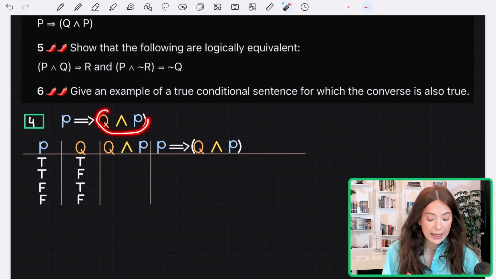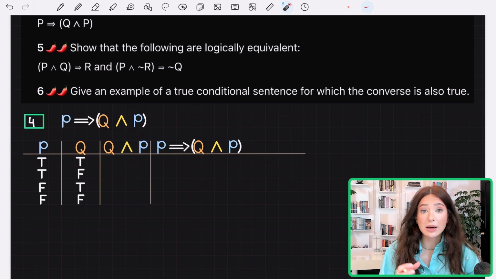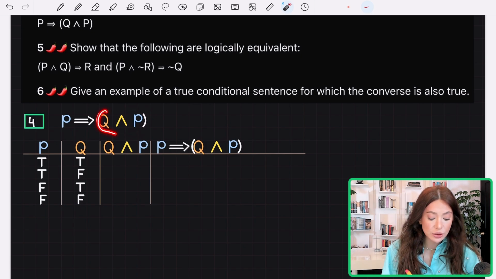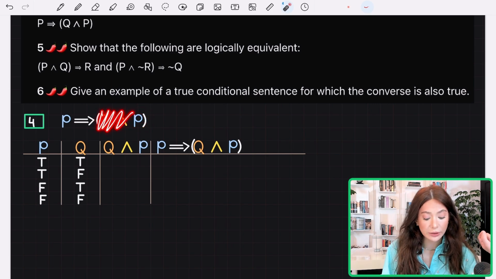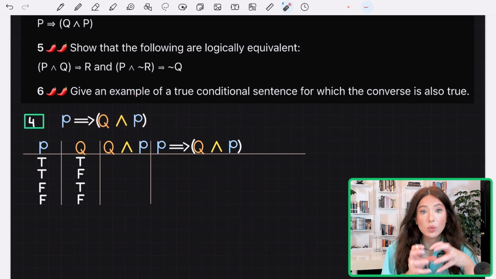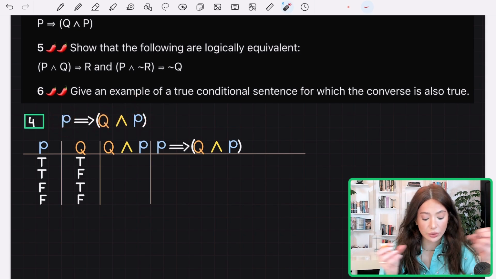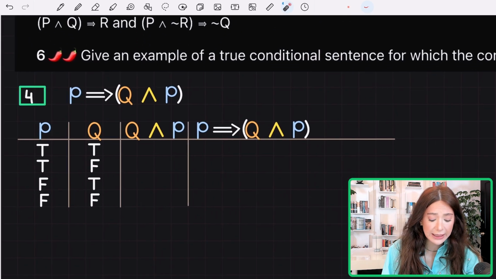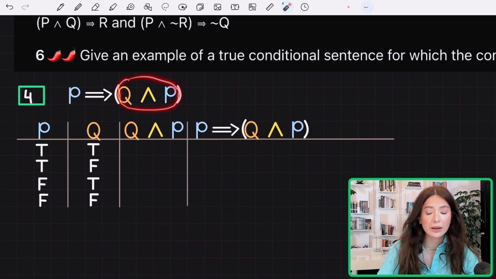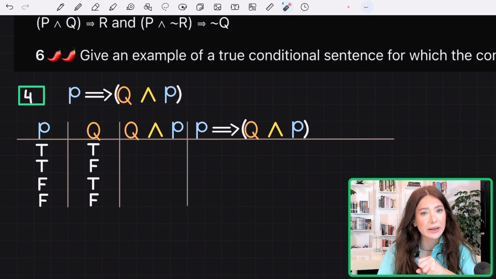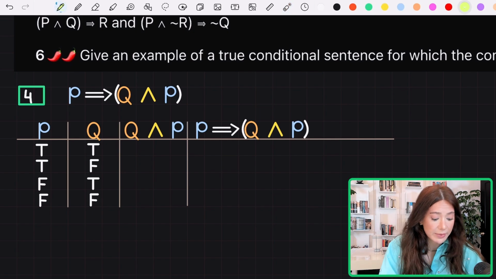Right now, it has some statement there, but after I get truth values for this whole thing, I'm going to start treating it as one logical unit, just like P. So I'm not going to have anything different than if P then Q. I'm going to start treating that as one whole logical unit. And how do I come up with truth values of Q and P? I have conjunction. I know how to come up with truth values for conjunction.